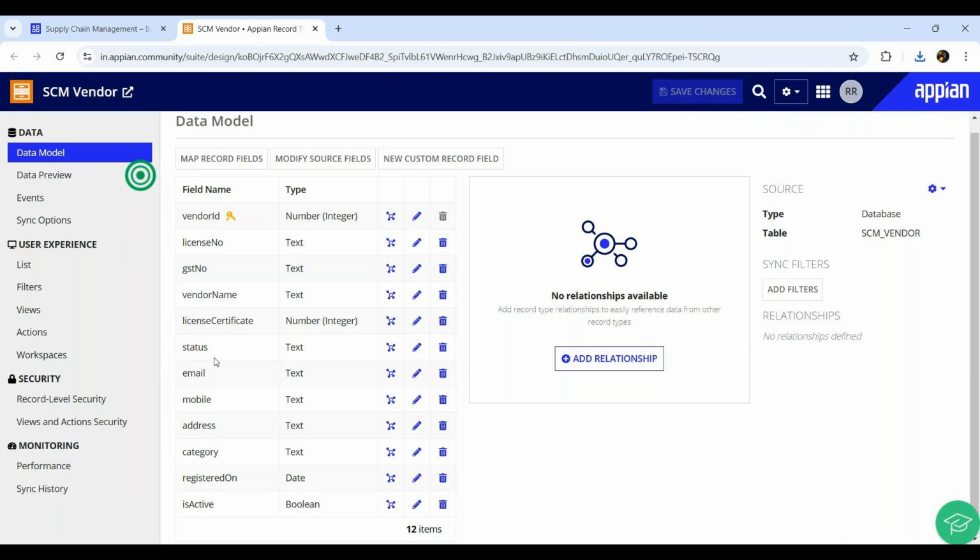We can't see it for sure, but whenever we do certain actions like adding a new vendor, then we can see that. Any question till here, guys? So we are now not using data types like CDTs and data store, nothing is required. We simply created a table using a record. Okay, any question?